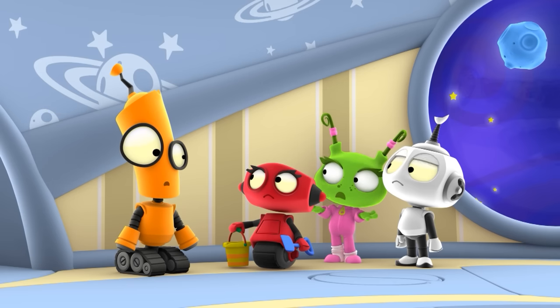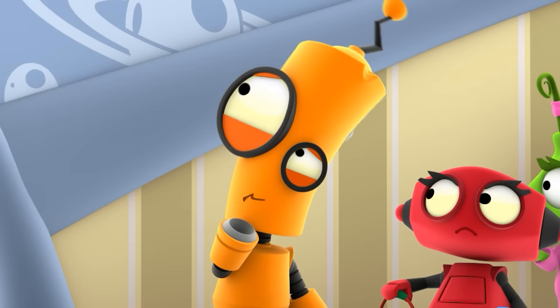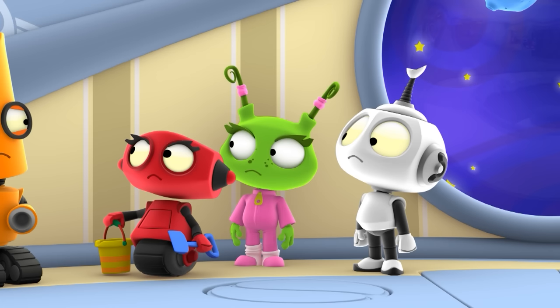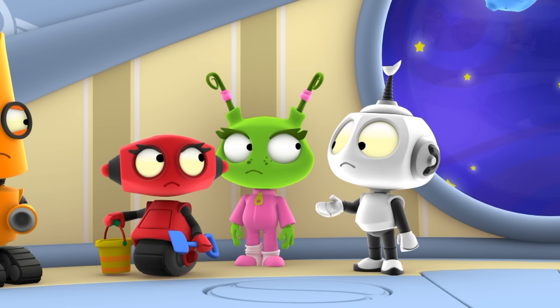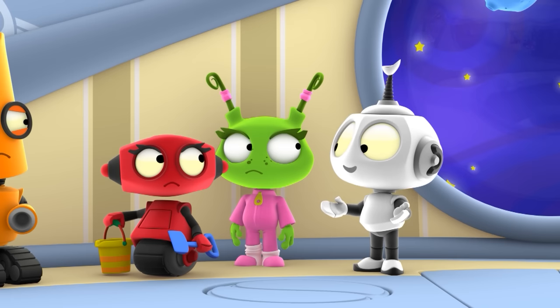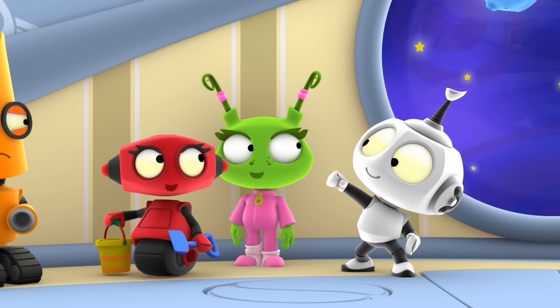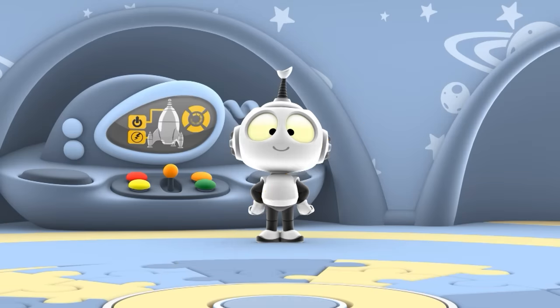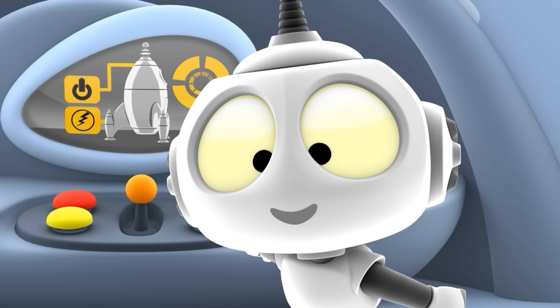Well, have you ever had a picnic on a beach? No, but I bet there are ants there too. But you don't know that for sure, Orbit. Why don't we give it a try? Let's have a picnic on a beach. Yeah! That sounds like we've got a mission. And you know what that means? It's time for us to pick a planet.